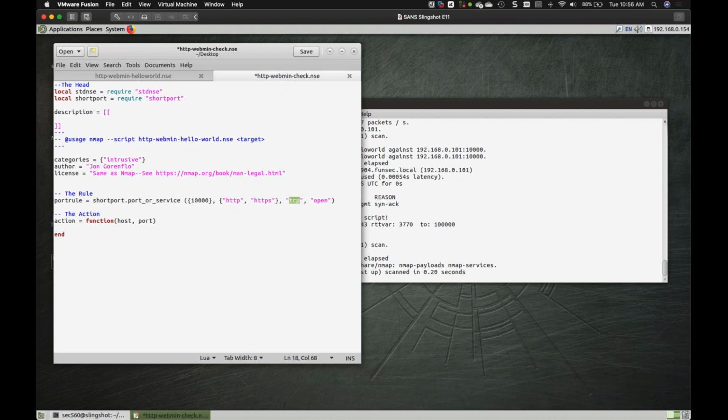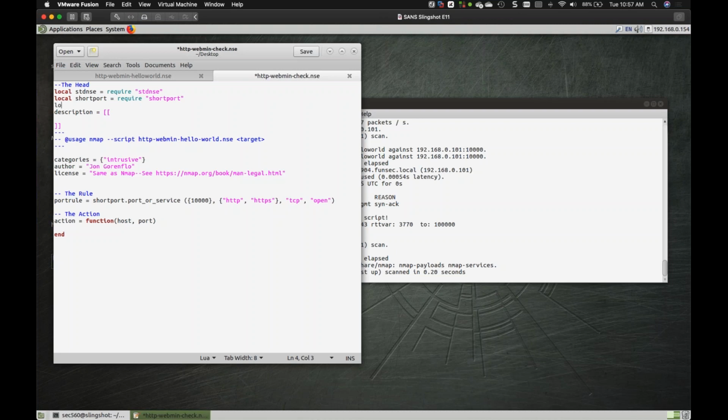Okay. So we'll start off by just trying to make a basic connection out to the site. So we're going to need to use the HTTP library in Nmap.